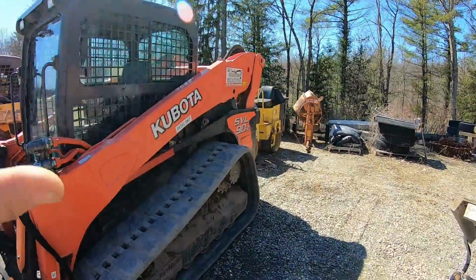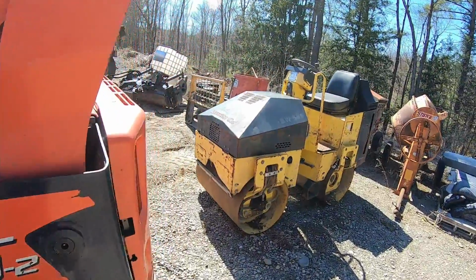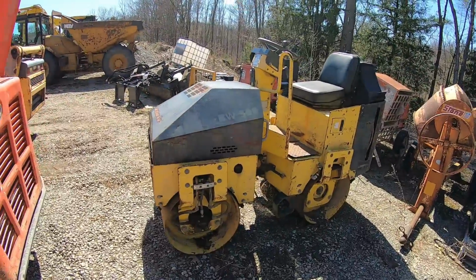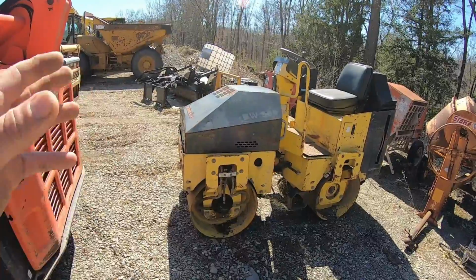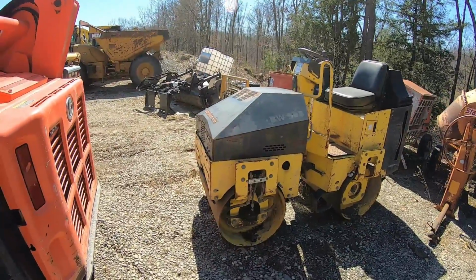We got next. Oh, I got grease on me. Of course, you can't get near any machines without getting grease on you. Next here is my, well, it's a blacktop roller, but we use it for dirt, stone, and garages. Backfilling small garages and coming up in lifts. I've had videos of that.